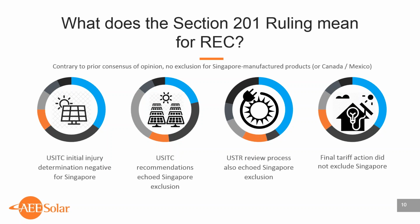But the reality today is that all reputable vendors are going to be subject to a tariff. Basically, anyone outside of the US, meaning that we have somewhere around a 10 cent per watt, what I call non-value added cost to work with. It's not something that we're necessarily celebrating, any of us, but it's something that we do think is workable. There's a ton of opportunity in the US market. I think it's important to stay optimistic because there is a lot of potential out there if everyone acts in an intelligent manner to go out and still get business done.